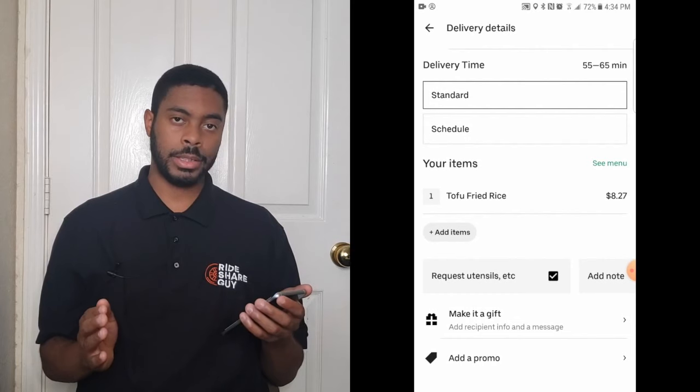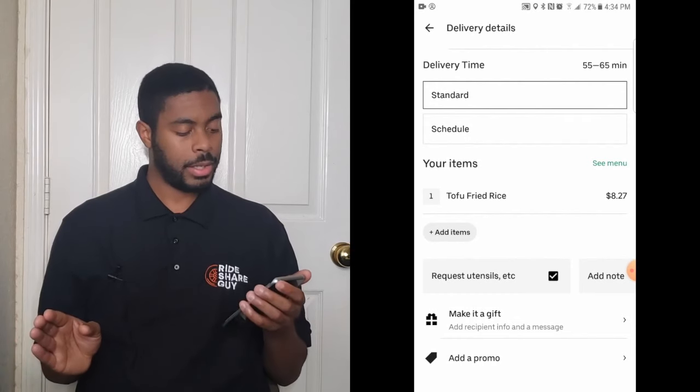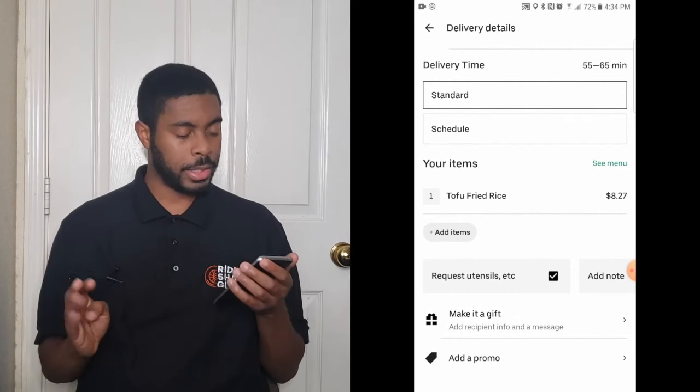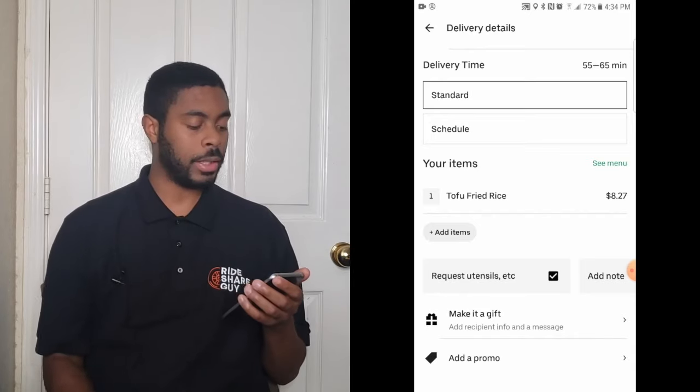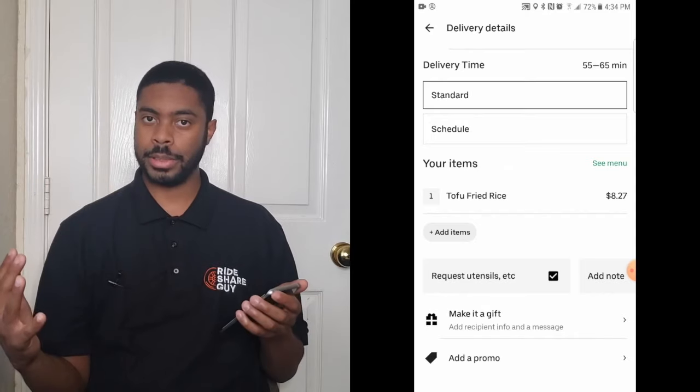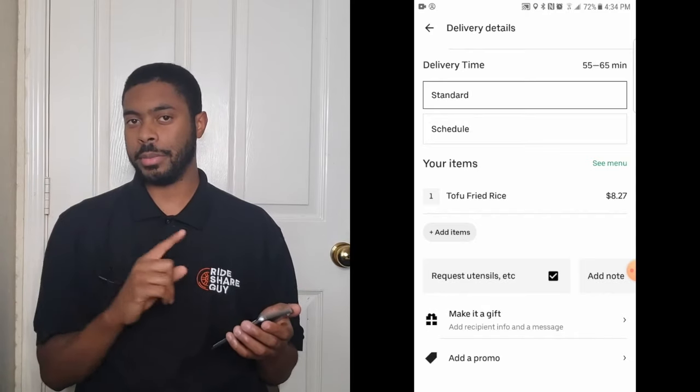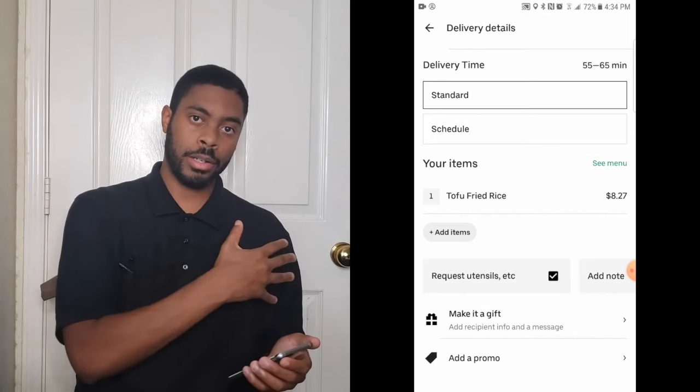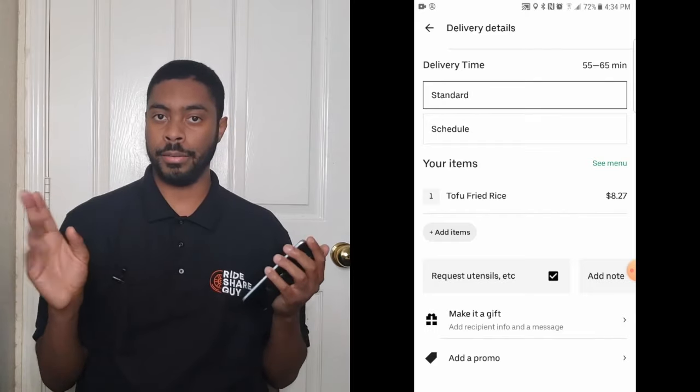Next, you'll have the option to pick the delivery time. So at this moment, there's usually 3 options, but it's only showing 2 because that's all that's available. There's usually a no rush option, which gives you a discount, usually about $1, but it will take longer because your order is marked as not a rush.